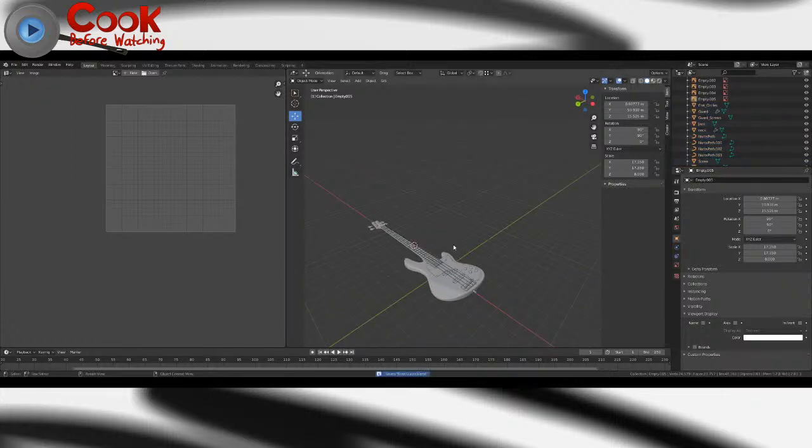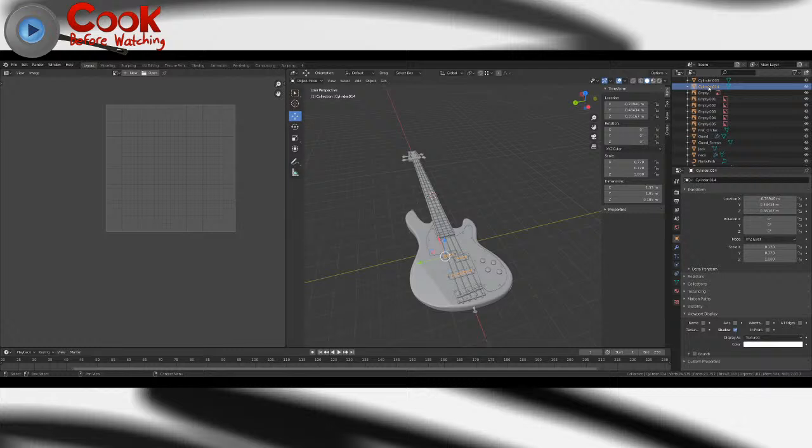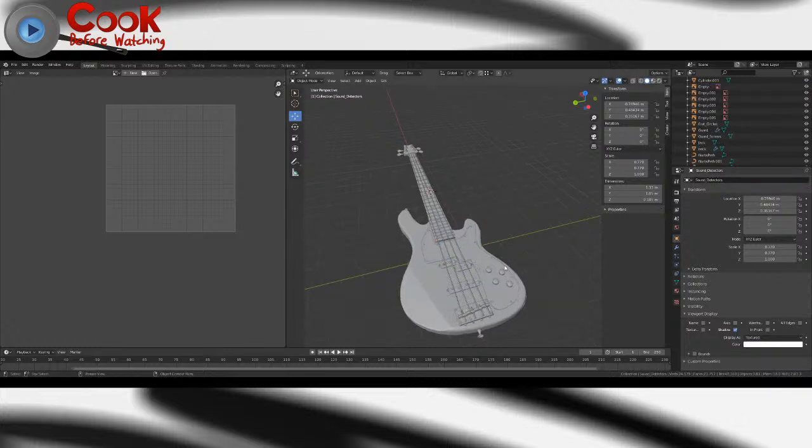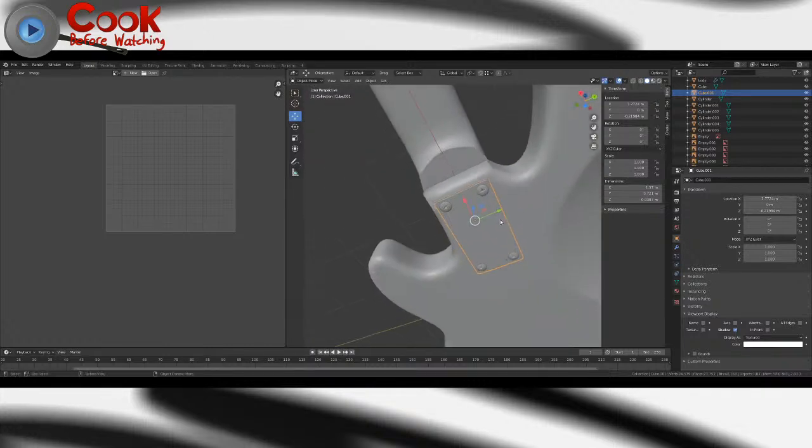Don't forget, save often, save always. And do I need this anymore? Maybe I do, maybe I don't. There's a lot called cylinder. Ah, right. I haven't named this. Sound detectors. I think that's what you call them. Honestly, no idea. There's a lot of things called cube. Better give these cubes a name.